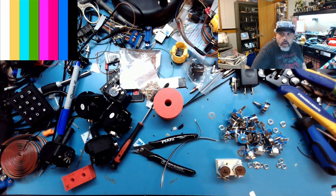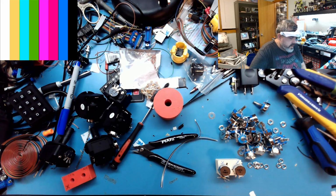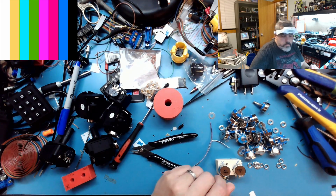So long story short, I haven't really been able to work on the Intellivision much because trying to get everything together for building out 6 more controllers. And 2 of them are dual sticks, so it's like building 10 new controllers, or no, 8 new controllers. So you have to do 8 joysticks. But anyways, working on that.